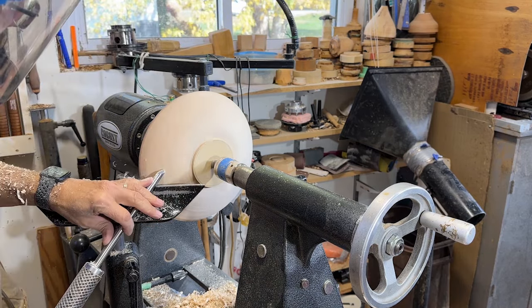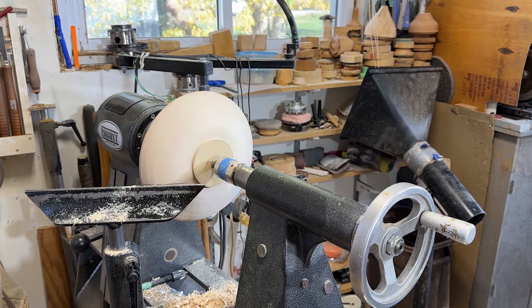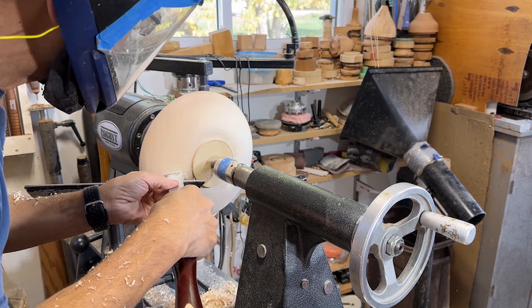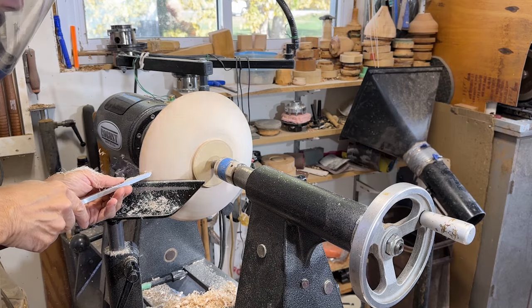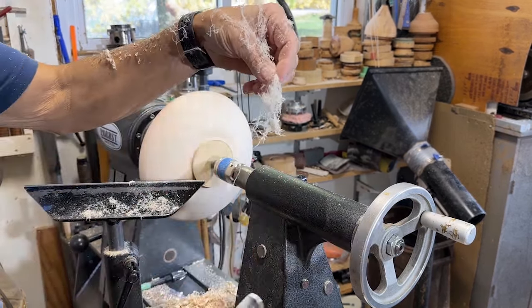After I've got the surface as good as I can get with this sort of pull shear cut, then I'm just going to use a negative rake scraper and take off any little ridges or bumps or valleys that are still remaining. This is nice hardwood, so you can see I'm getting really nice shavings.